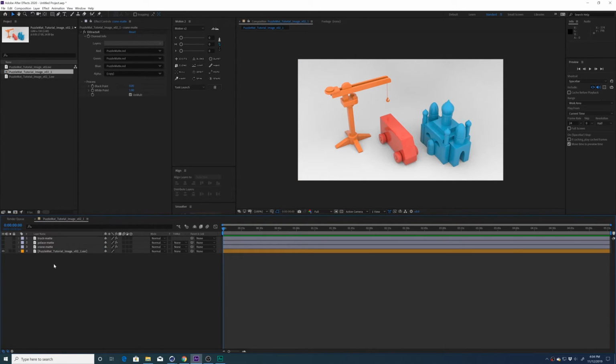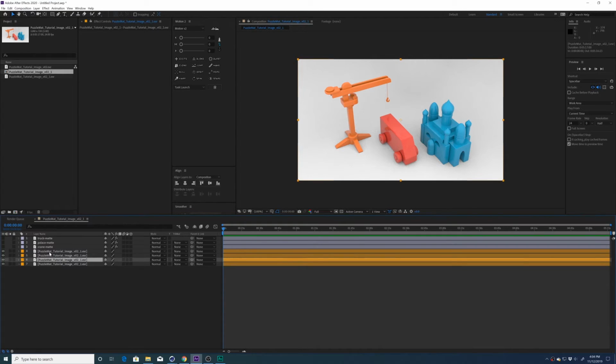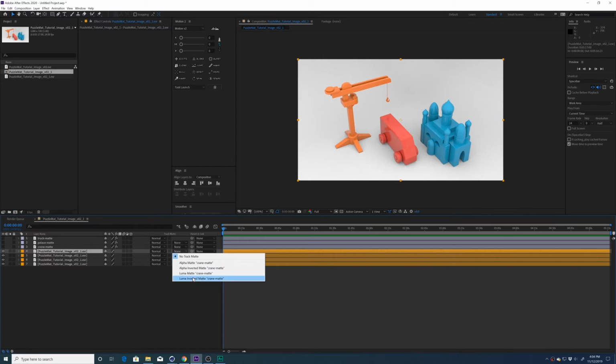So now we have a matte for each of our objects. I'm going to keep this as our base layer and duplicate it 3 times. And then I'm going to simply luma matte each of these layers.